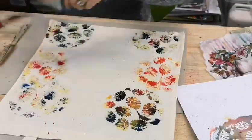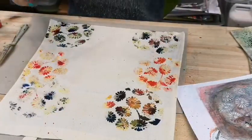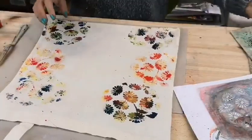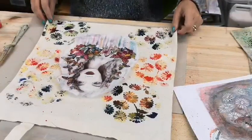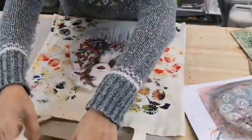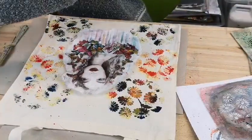We've now done a background already. You do obviously have to let it dry. My butterflies want to fly! So now we've got something like this. What I want to do next is, before I do any more stenciling, I'm going to position it here. Now I've got my textile medium.